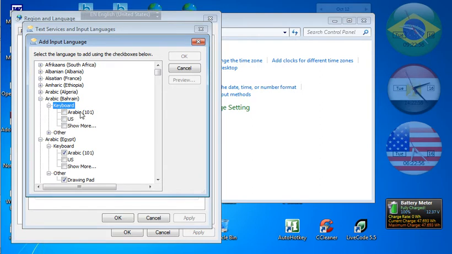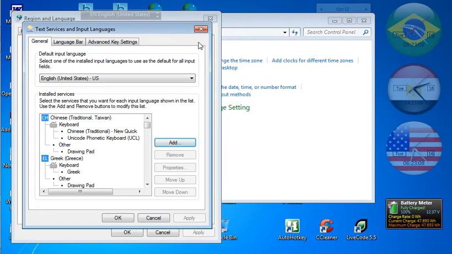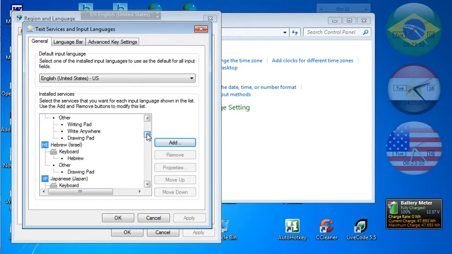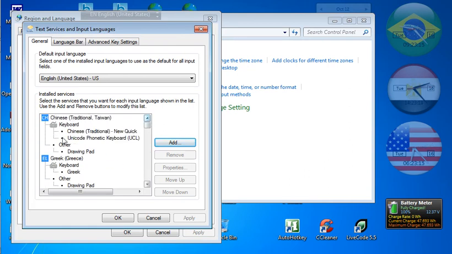Generally the original will be like this. US is a different version. I don't mess around with that one because it's different. I don't like it. So then you select the languages you want, click OK. I'll just close because I'm already done with that. And then all the languages will show up on this list here. Okay? So there's no secret on this. Click on add a language. Then you apply.